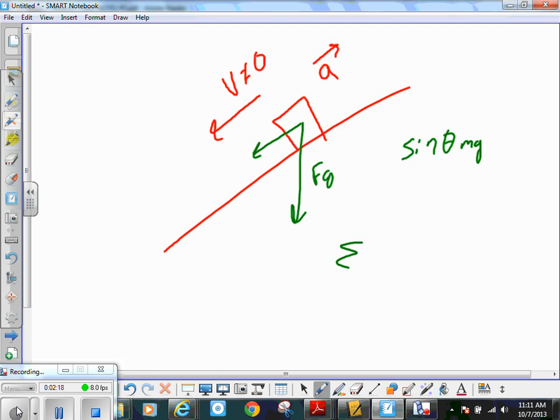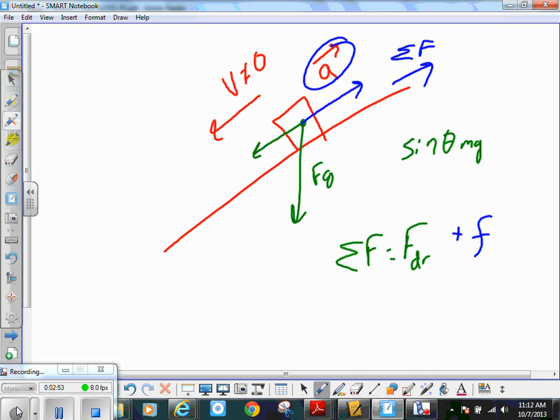So our summation of forces would be the force down the ramp, keeping in mind that's not a real force, it's part of gravity. And then if there's an acceleration up the ramp, then first of all, how would I draw my vector for that? Same, smaller, bigger? Bigger, right? Because if there's an acceleration in this direction, then there has to be a summation of forces also in that direction to cause that mass to accelerate. So my summation of forces would be force down the ramp plus, in this case, kinetic friction. So that's what this would be. This force would be kinetic friction.